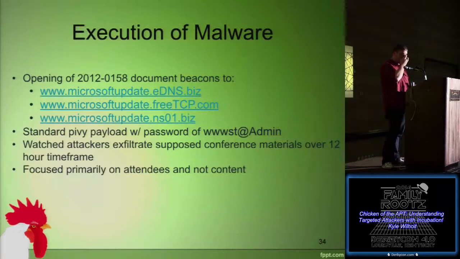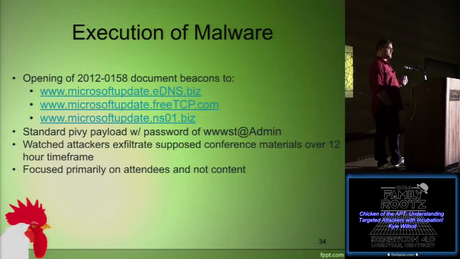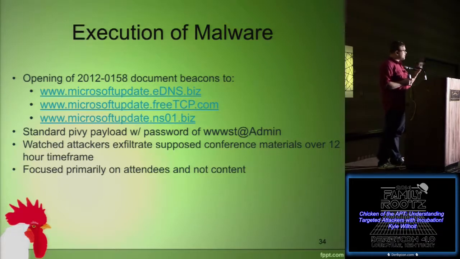During the execution of the malware, I opened up the 2012-0158 document on one of the actual servers, the file server in this case. I opened up the document, and then it beaconed out immediately to 3 different IPs, or 3 different URLs in this case. If you want to go out and have some fun, write those down and look around for those. You can pivot off of that stuff for days. Those are good ones. And then it's just the standard Poison Ivy payload with this password, very standard. That's a very standard Poison Ivy password, nothing special there.